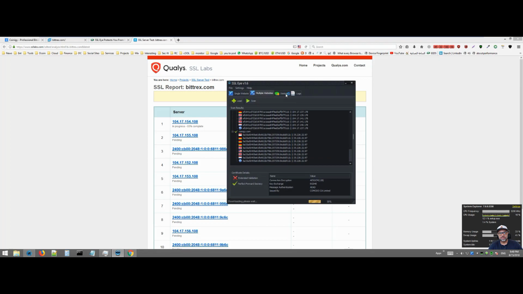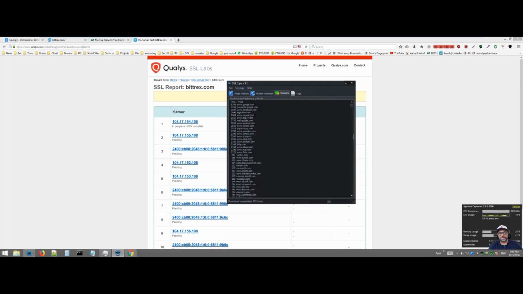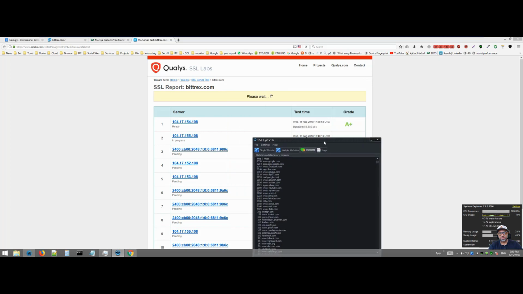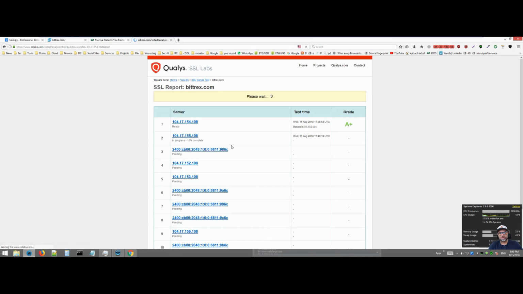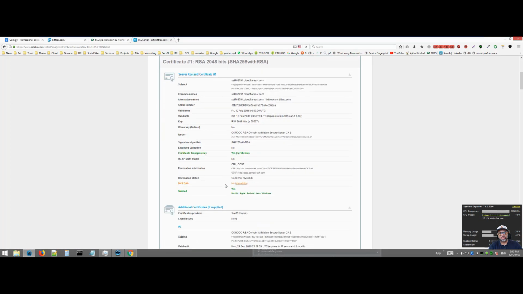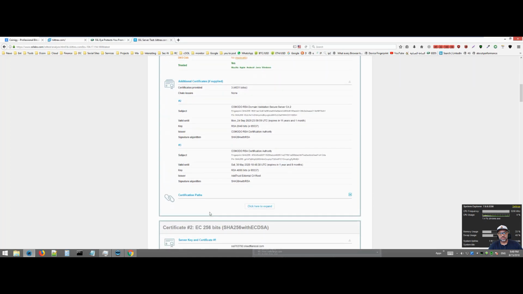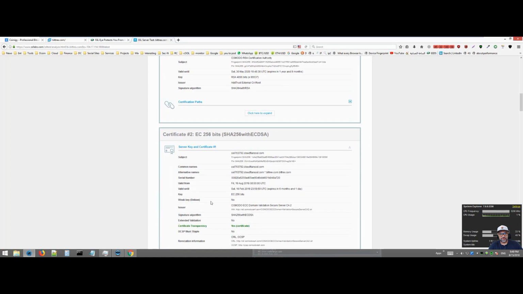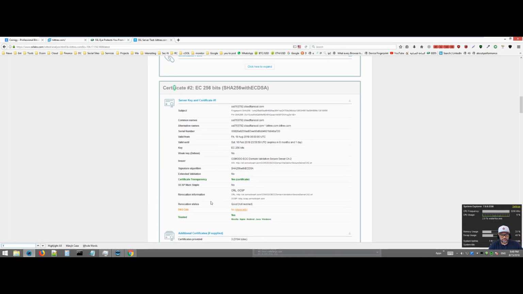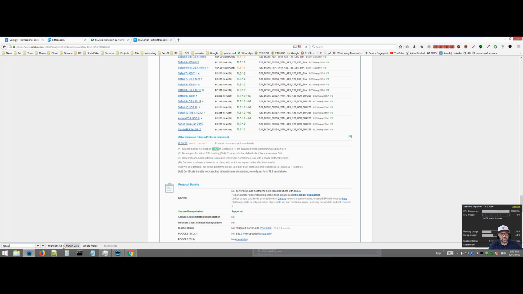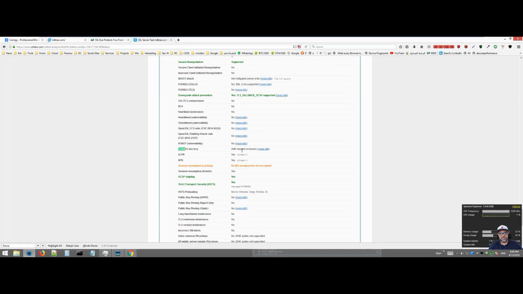You can see most of the sites that have been scanned. As you can see, Google is number one by visitors. Oh, this one is done. Let's have a look. So Bittrex has more than one IP. And as you can see here, extended validation says no. And I don't know if we have perfect forward secrecy. Yeah, forward secrecy, see, it says it is valid.